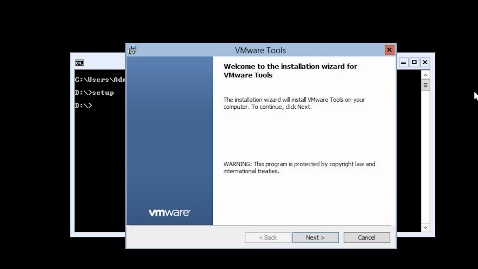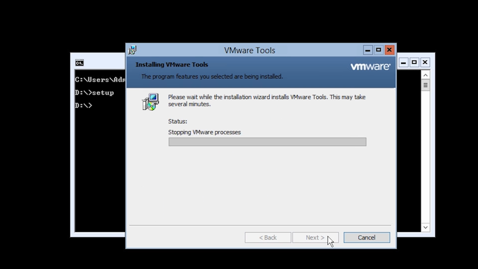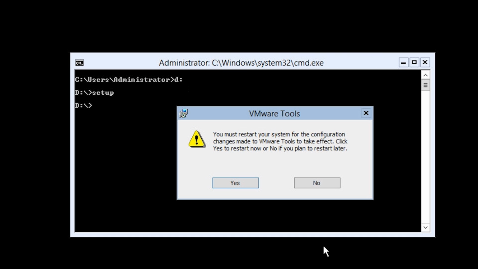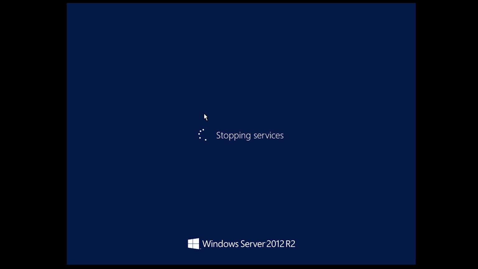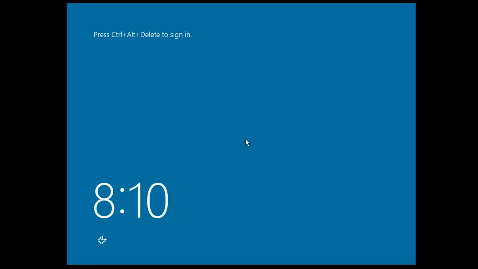Notice that even though Server Core has no GUI interface, it still supports some basic graphical windows. For the install, I will accept all the defaults. The install takes a minute or so to complete, but I've sped up the process. Once complete, I will be asked to restart the computer. Once the computer has restarted, the new device drivers will be installed, including a device driver for the network adapter.